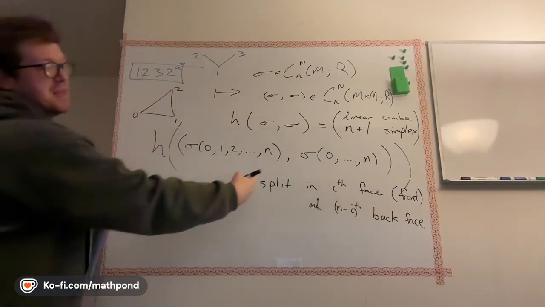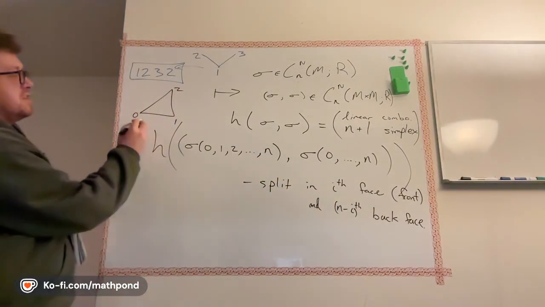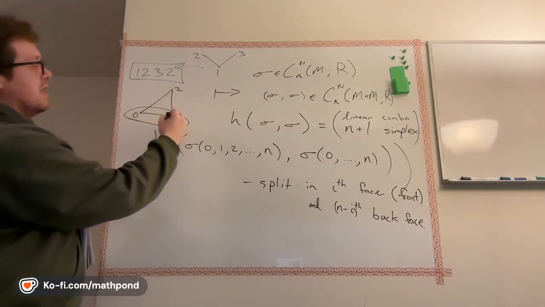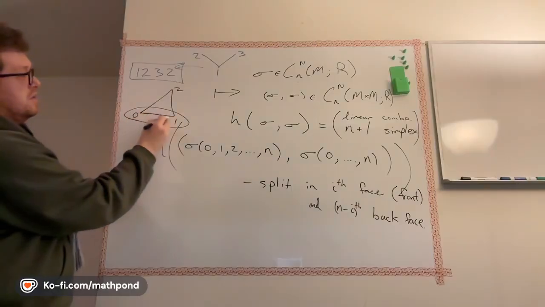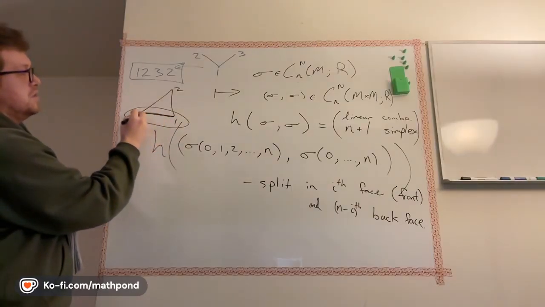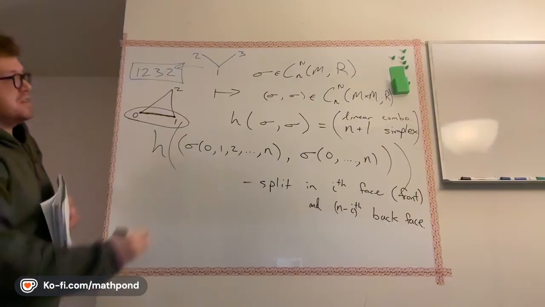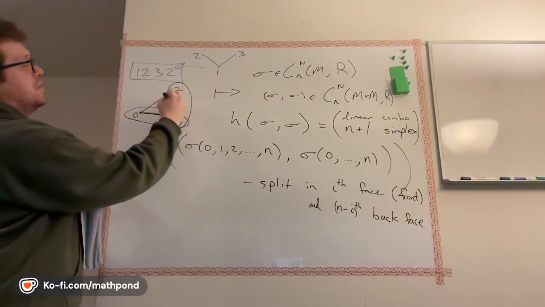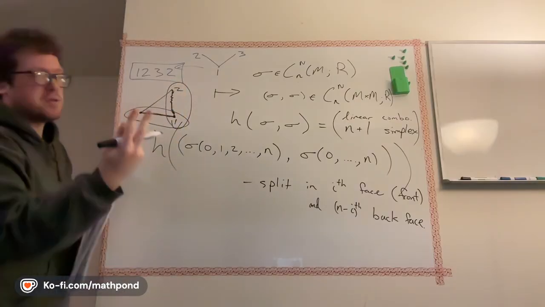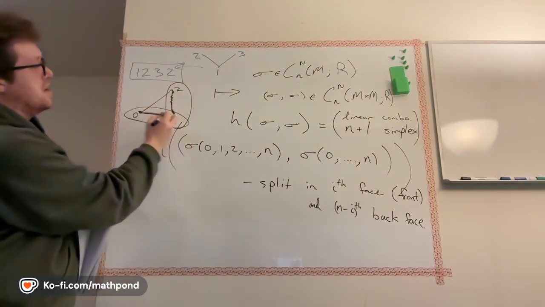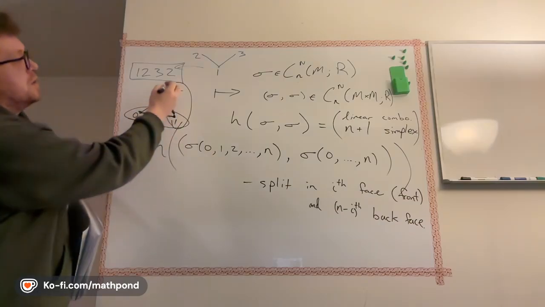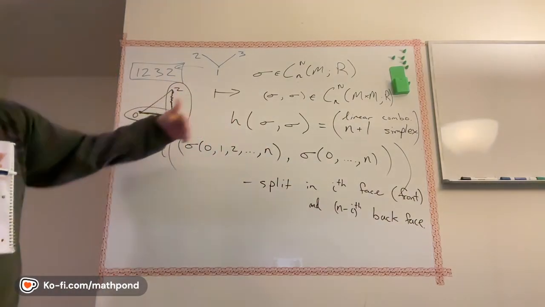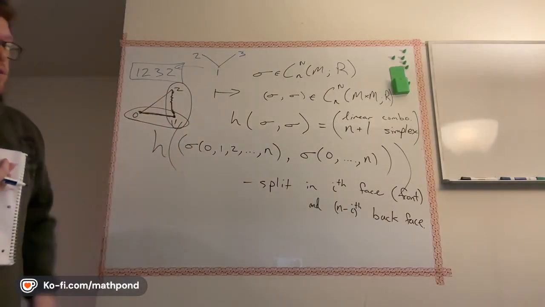And when I say split into ith face and n minus ith back face, you could think this could be like the first ith face, 0 to 1, this just being this homotopy here. So it's a one-dimensional face. And then the back face could be 1 to 2 here. But that's just one splitting, right? You could also just split it into just 0 and then the whole triangle, or 0, 1, 2, and then just 2. So there's a bunch of different splittings here, I is an index, you're varying I.